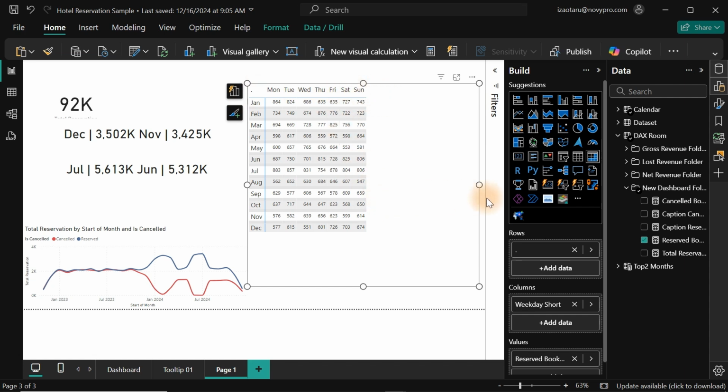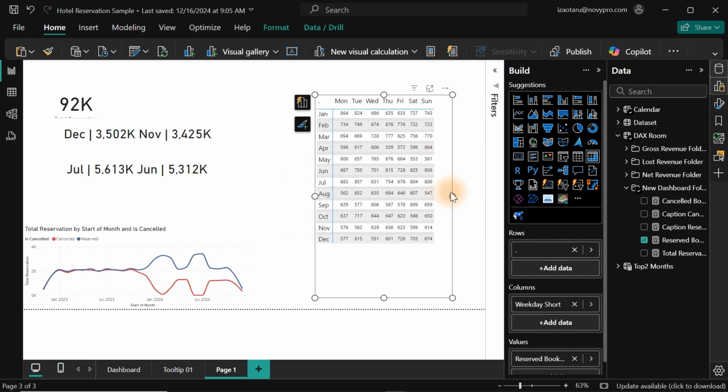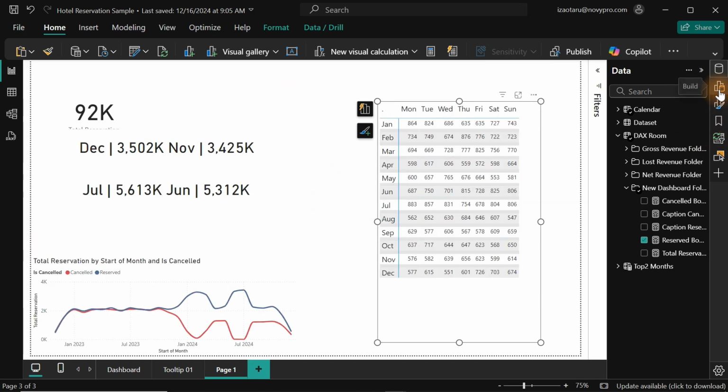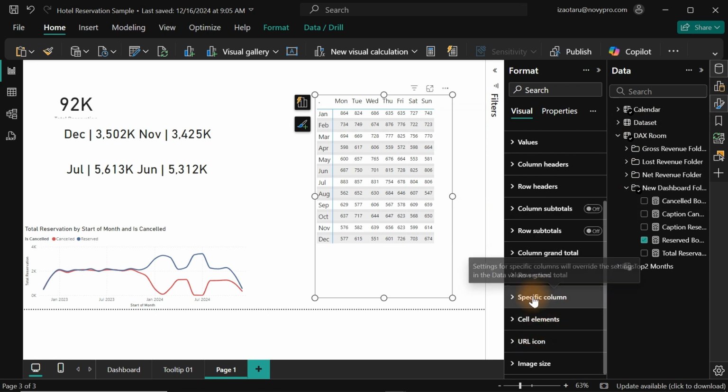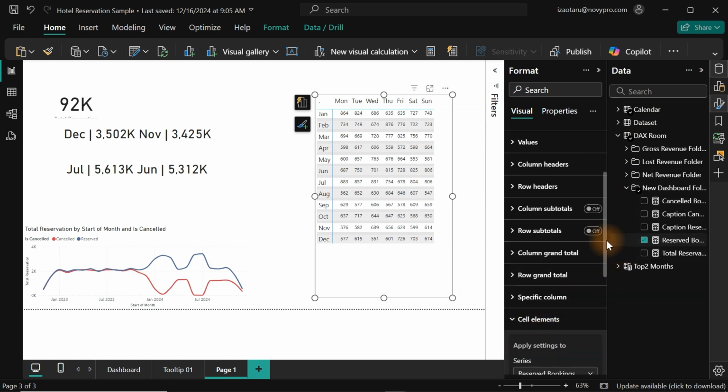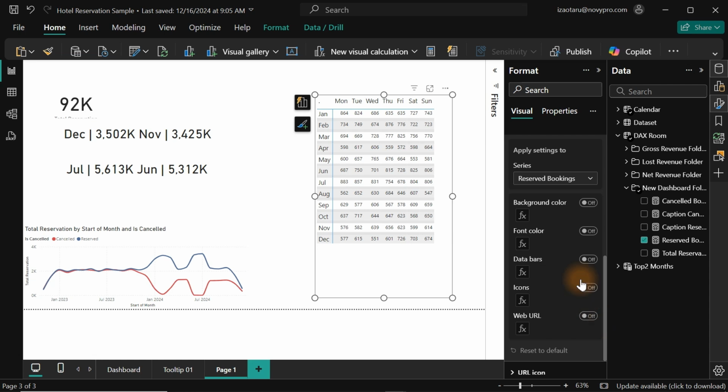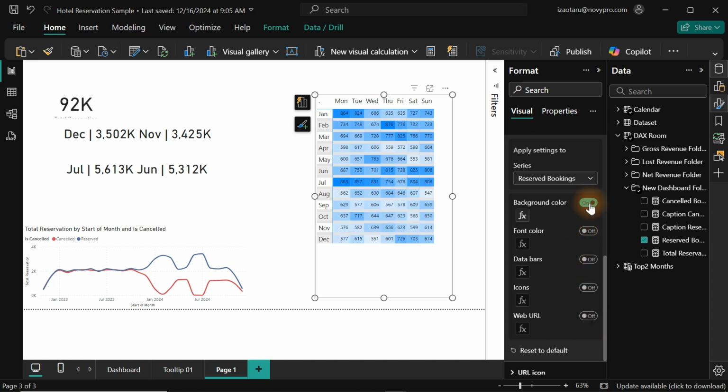Then once you are done with this now, the next thing we have to do is to start formatting this to look like the heat map we're looking forward to seeing. So anybody can do this, but the beautiful part is how to hide the values just like what we want. So now go over to here and you scroll down, you go over to this particular cell element. Then once you're here now, we're going to be using the background here. So the background gives us something like this.